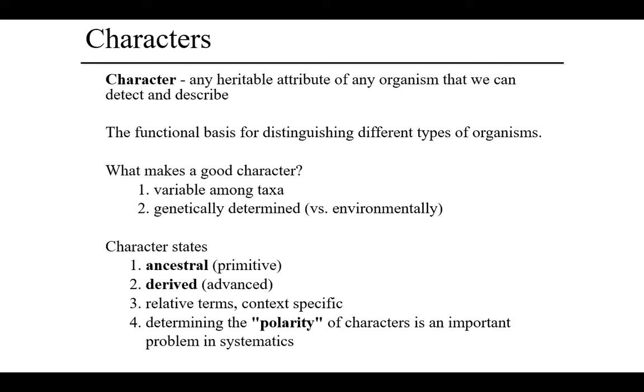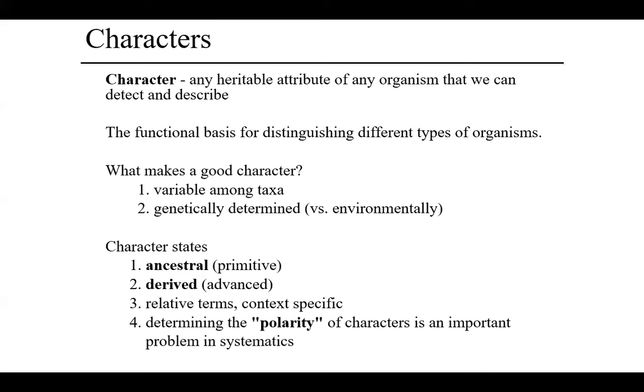Environmental characteristics absolutely affect an organism's phenotype. They affect how you adapt. They affect how you survive. But if they're not heritable, they're not acted on by natural selection, they're not going to be good characters. They might be really good for describing a landscape. They might have value scientifically, but in terms of the evolutionary history, characters are really good if they're variable and they're genetically determined. And again, there are these relative terms. The polarity of these things goes one way. You know, having feathers is a unique characteristic among some dinosaurs. But by the time you get up into birds, no one's talking about whether you have feathers or not.